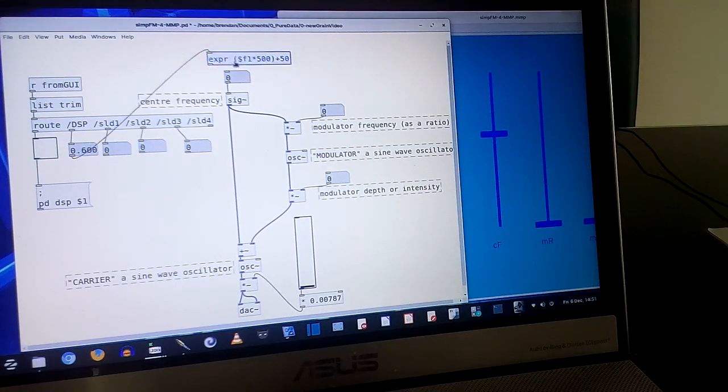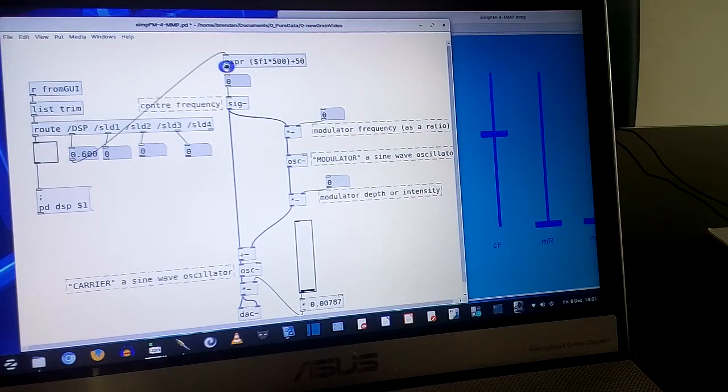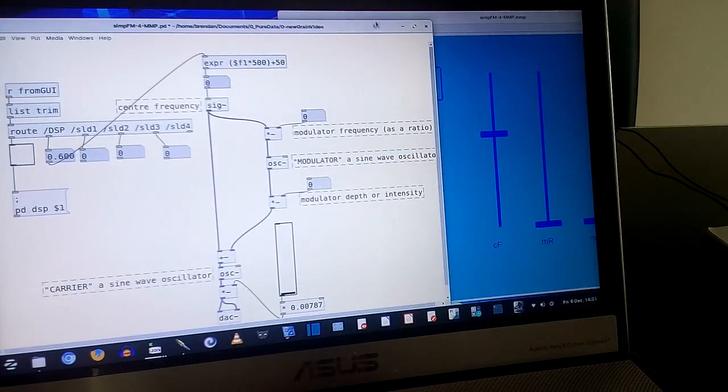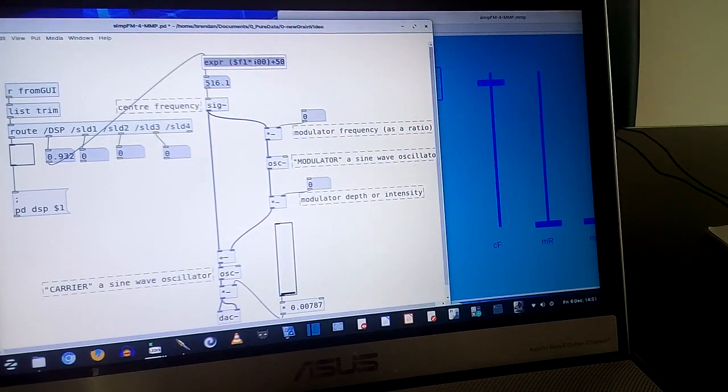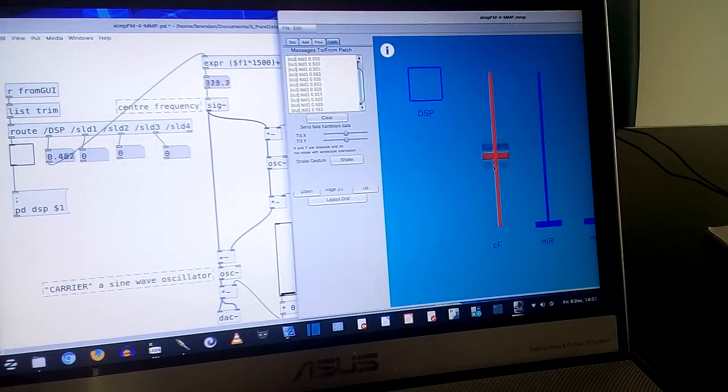We could use sends and receives, but I'm kind of keen to move on from staring at PD. We'll just check that one from 50 to 550 approximately. Yeah, let's scale up. Let's try 1500. So that's 50 to 1500-ish.